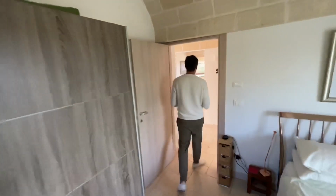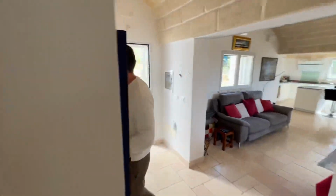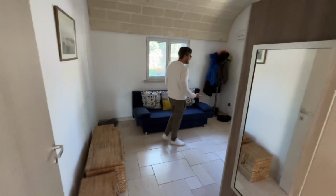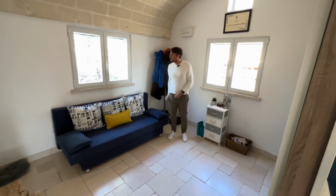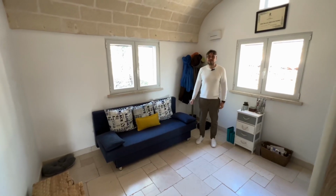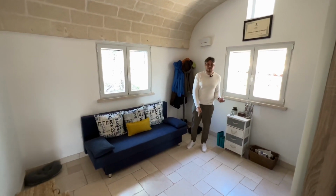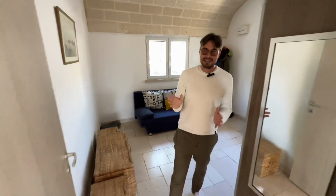This is a really livable property, and one that I think is going to go very fast, given again just how much light there is. Here we have the second bedroom, and you can see we've got windows on either side. We've got the anti-mosquito netting, and the shutters on the outside of this as well. So nothing needs to be done to this property. I love the style of the floor as well. So very nice property. No work that needs to be done.